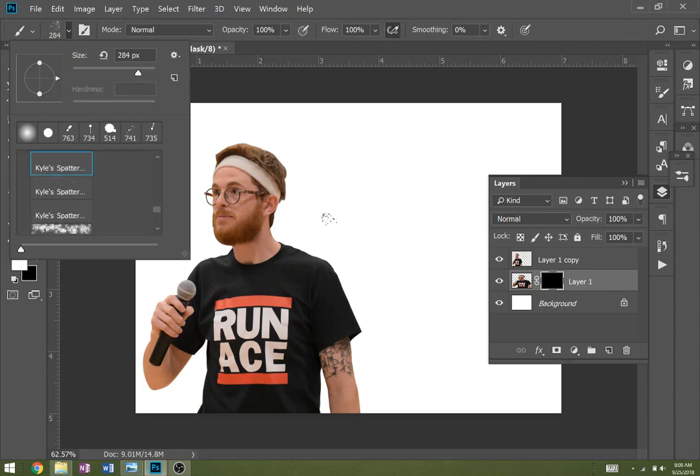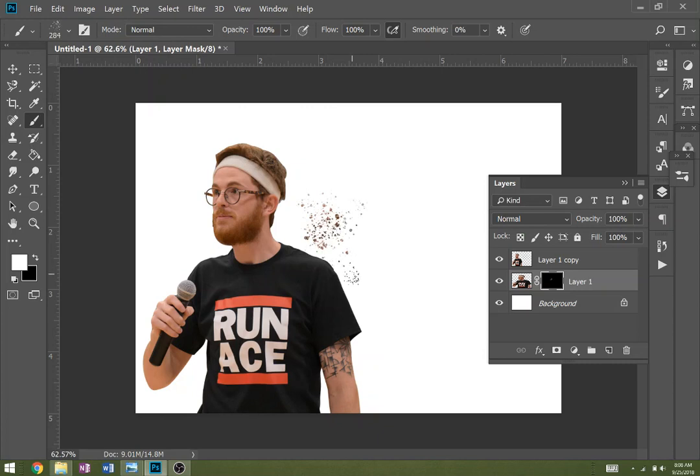If you hold it down, it starts to create this little speckled spatter look, and depending on the size, it changes the way it applies the spatter.